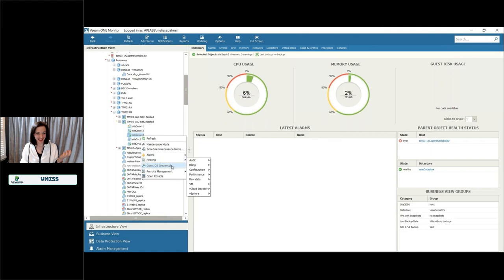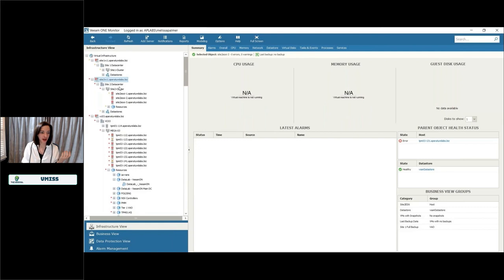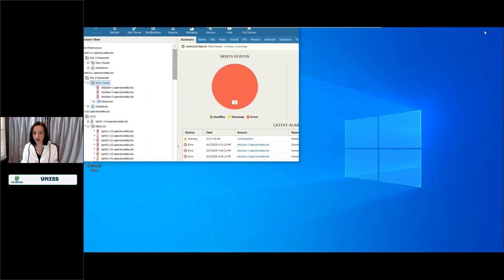Funny story, I decided to reboot everything this morning to be nice and fresh for everybody, and I accidentally did this, not meaning to, and I'm like, what's happening in my environment? I don't understand. But now let's go back. Oops. So let's go back up to my vCenter, right, my cluster.